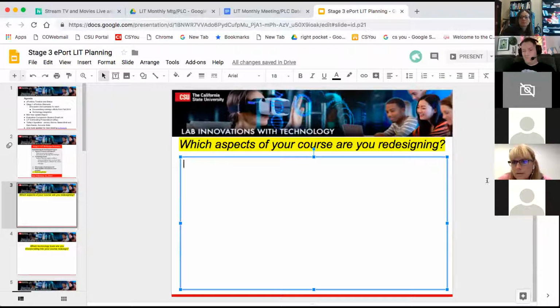You have too many windows open, you can't see. So if you can participate via chat, what are the main aspects of what you're redesigning? With the lab manual, if you can give me some ideas via chat, we can get the discussion going, or you could pick up the mic and just talk as well.